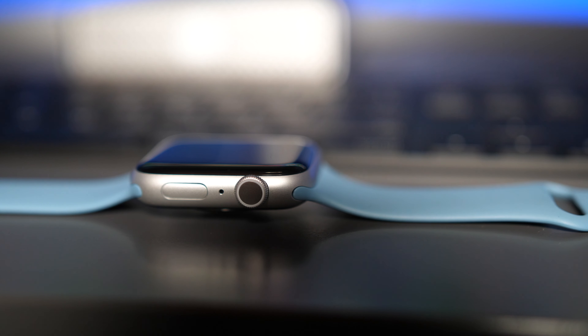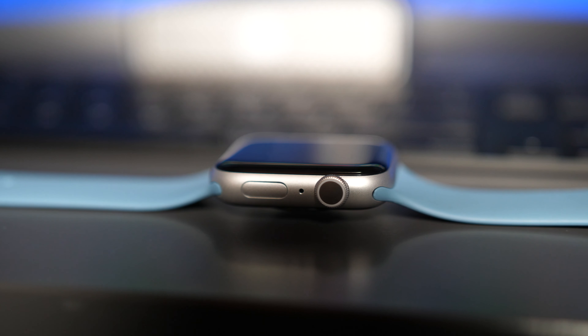Coming from a Series 3, I'm noticing a lot more differences than someone coming from a Series 5 would notice. They changed the back — it's completely different. The digital crown gives a little taptic feedback, which is really cool. The button on the side is also different. There are also all the new bands like the loops, sport loops, and other options — it's just your preference what band you go with. I just have a sport band on here, simple.